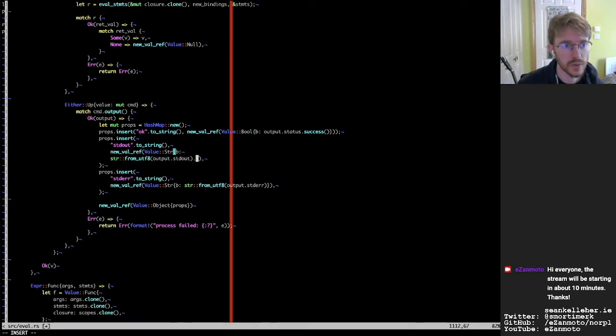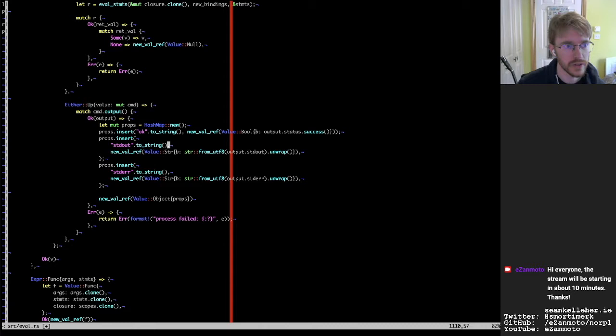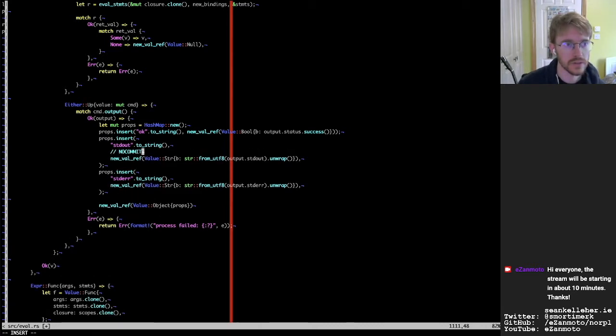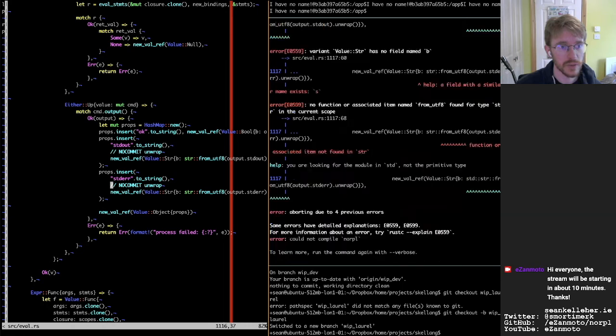And just for the moment, I'll put an unwrap here, which will error if there's an issue. I'll just put a no commit here to make sure that I resolve the errors properly before committing.